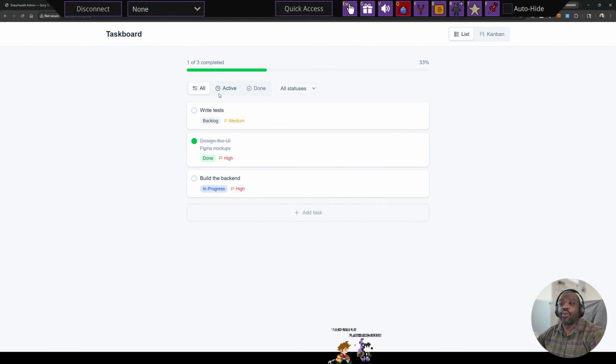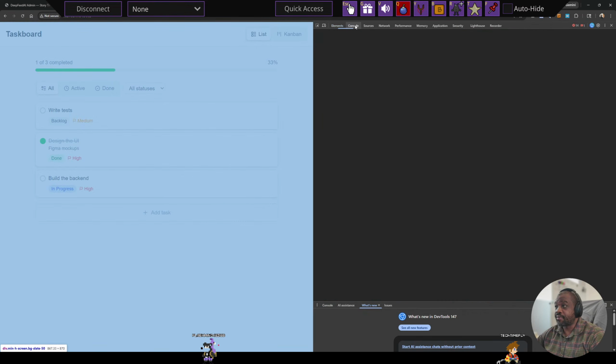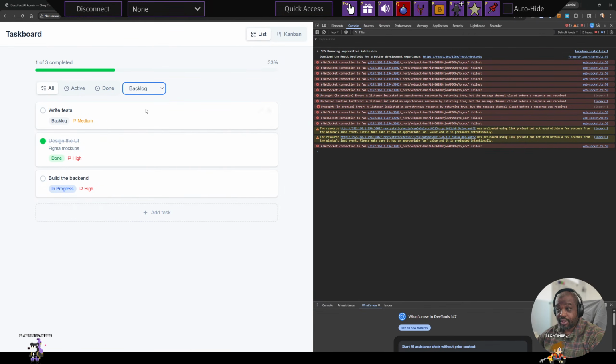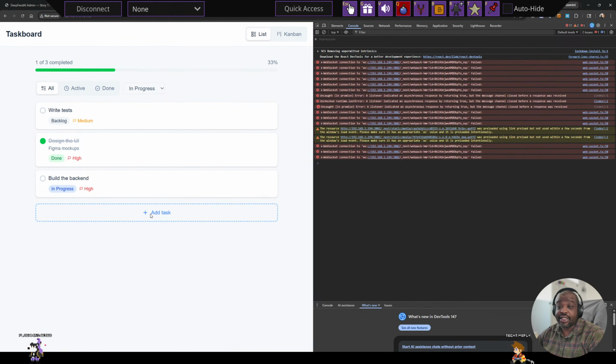And what you then want to do is actually interact with the application, right? I can already see, obviously, there are some bugs. Let's see, can I edit? Can't edit, can't delete. What I'll do is I'll click inspect over here, and we can see we have some bugs already. And really can't filter. Let's see, Kanban. So a lot of buttons don't do anything. Let's see, does add task? Add task doesn't do anything.